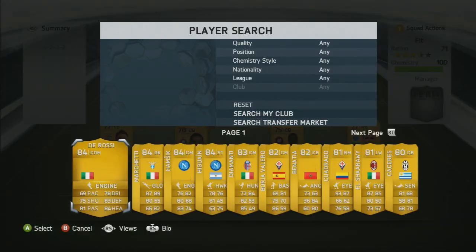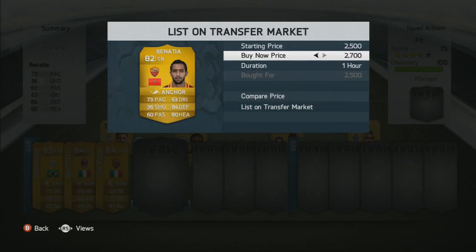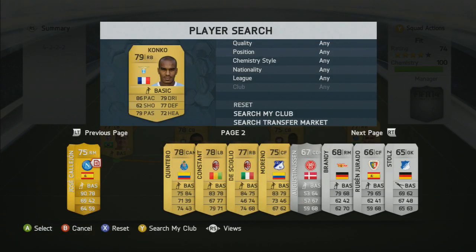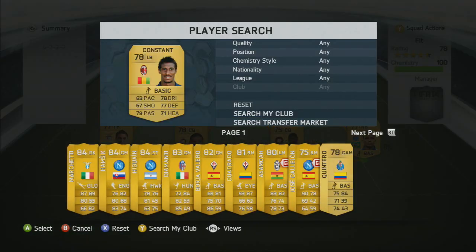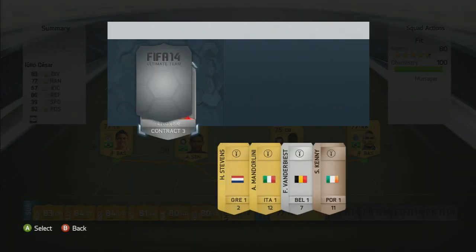So I'm gonna sell on Mario Gomez. I'm gonna sell on some of my other Serie A players because, frankly, now that I've got a fitness team, I just don't need as many of these rotational guys. Also, I didn't like Radu at all, and I wasn't a massive fan of Conco. I'm a much bigger fan of Decilio and of Constant as my 2 outside backs in the Serie A team.